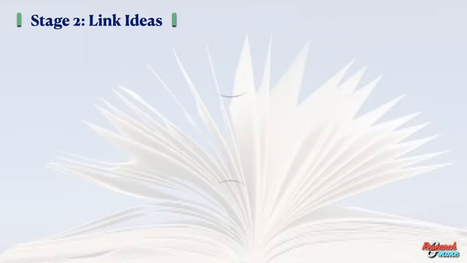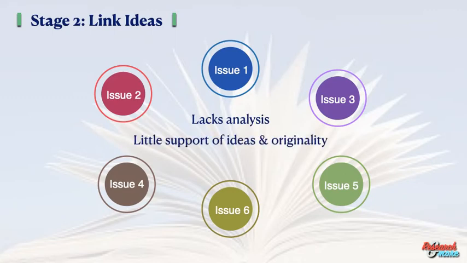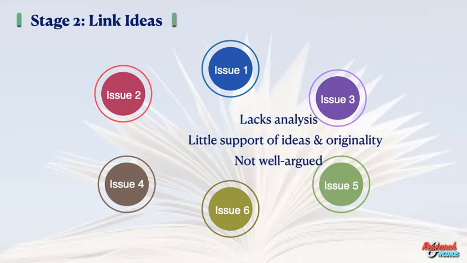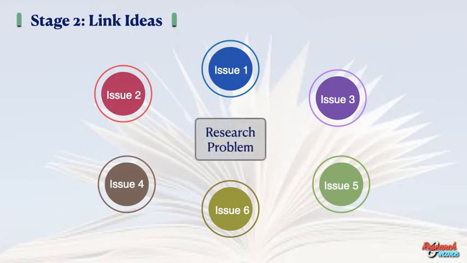Your thesis at this stage is fragmented. It is still lacking in analysis, shows little support of ideas and originality, and has minimal development of arguments. However, it is now possible to link them with the main problem that binds all these issues together. You can begin to connect your fragmented ideas by consistently connecting your thoughts throughout your thesis.